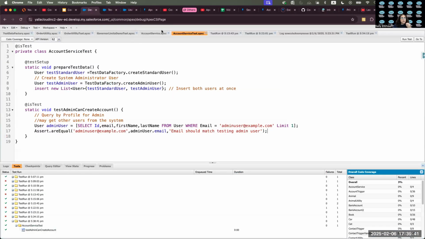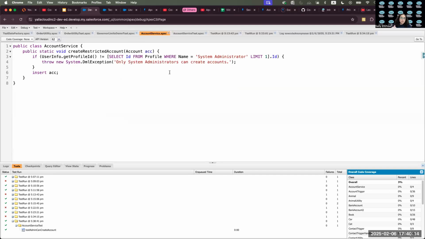System.runAs helps you decide, because when you run the test class, as we did now, it will run with my user because I'm the one who is executing. So if you have a continuous integration that is deploying your code, the test classes will run as this user. If someone else is trying to run the test class, it will run as their user. So if I'm a system admin, it will run as a system admin. But what if I have something in the code that needs to check specific permission sets, a specific profile, or the code will behave differently between an admin and, for example, a standard user?